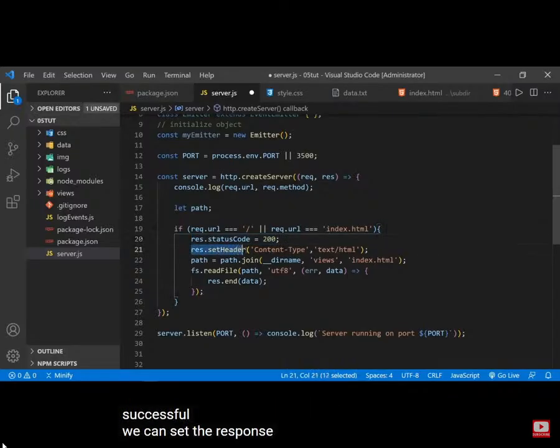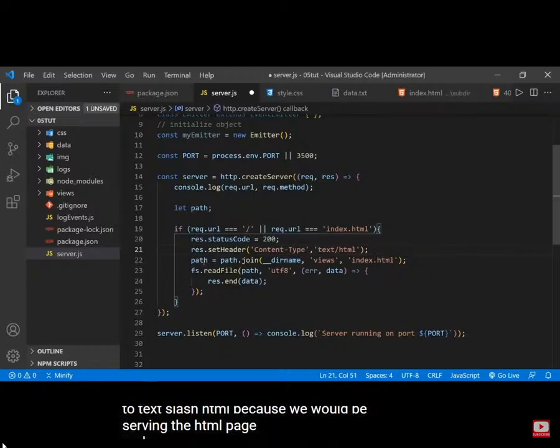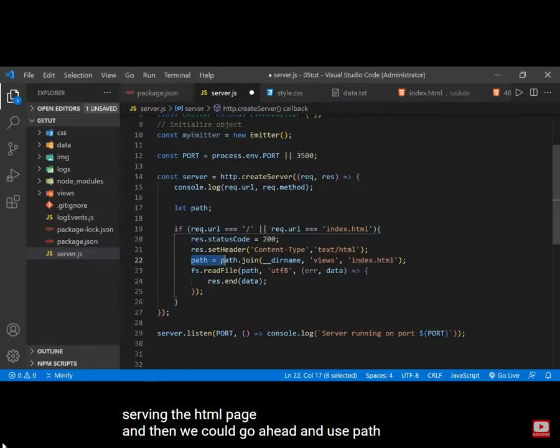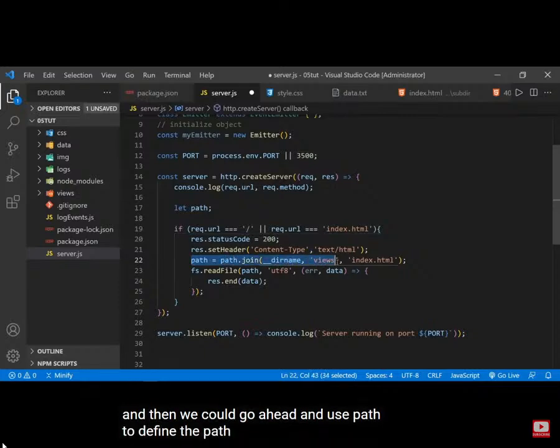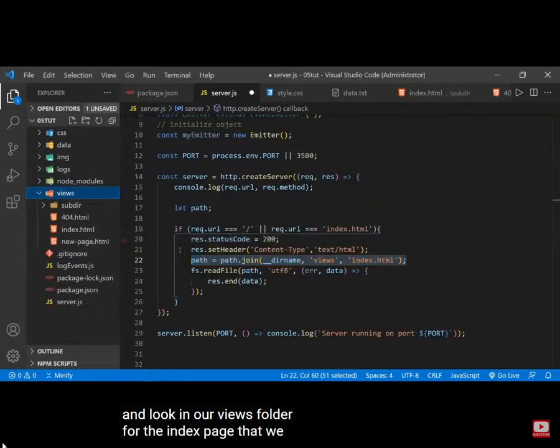We could set the response header content type to text/html, because we would be serving the HTML page. And then we could go ahead and use path to define the path value and look in our views folder for the index page that we have right there and serve that page.